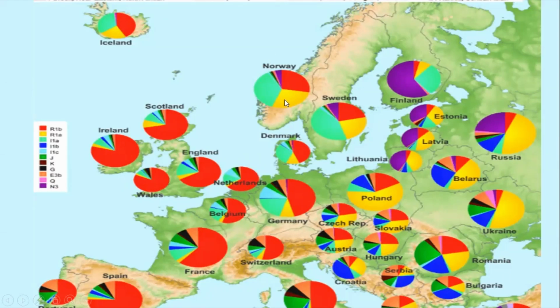It's a little different when you get up here, because here you have some of the original people in here. And now you've got some Russian, because the Russian is gonna be that R1a. So you're gonna have some Russian people in here. But these tribes right here, the tribes of Finland, Estonia, all the way down to Lithuania, many of those are very, very similar. So whatever this N1 is, whoever those people are, that's who they're associated with.